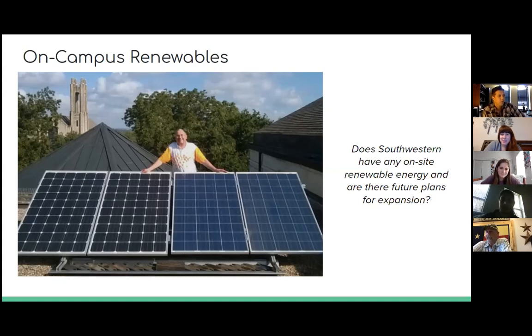Sure, happy to. It is a little bit of a pipe dream to have a massive solar farm, since we do have a large amount of land that is currently unutilized by Southwestern. However, when we were jumpstarting the conversations about having a solar farm, there was a little bit of a red flag from our electricity provider, the city of Georgetown, in that they have a cap on what residents and customers can have in regards to on-site generation of solar. For residential, they only allow 10 kilowatt systems, and we were looking at possibly a 10 megawatt system. So a definite order of magnitude larger than what the city allows. However, we are optimistic that if we start small and do a couple more rooftop solar projects, they would be more forgiving and lenient, since we are a large purchaser of electricity for the city of Georgetown.